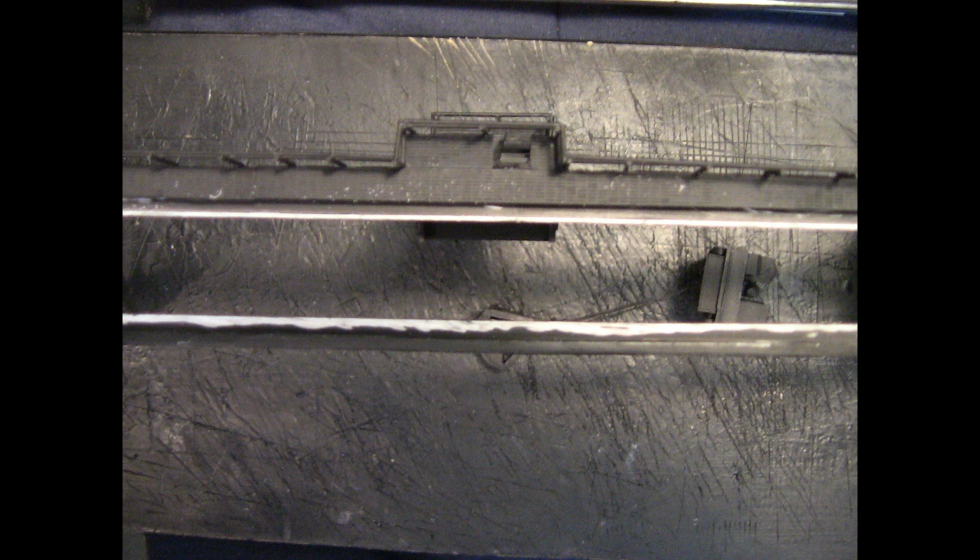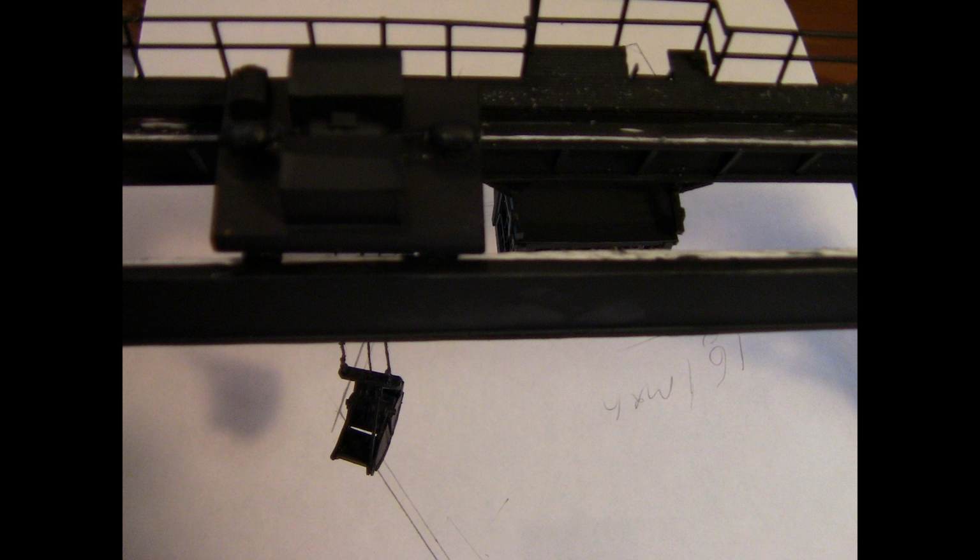And when I came back and set it in the tracks, it just didn't want to run right down through there. So I took my Dremel tool and cut the inner lip off of all that track across there. And now that I set the unit down in there, it rolls back and forth across that nice and clean. So I'm going to come back and paint that. And the whole motor unit and box basically at this point are complete. So that's one more thing off the list of things to do.